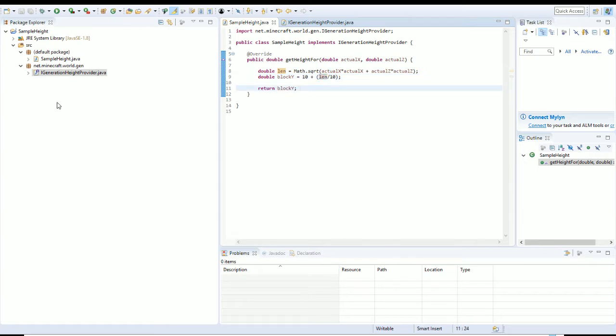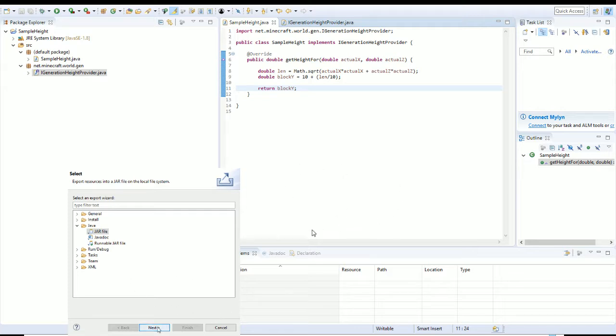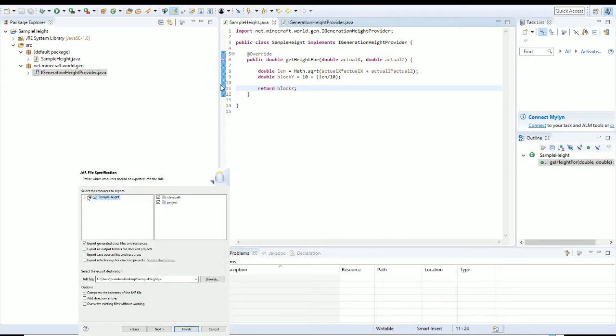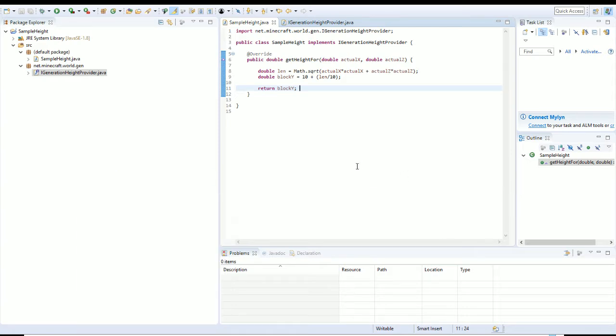Now, all you need to do to get this working is hit export. I think I've got that in here as a window as well. Haven't used export in a while. No. Well, let's add it in. There we go. So we're just exporting as a Java file. And yeah, it's all very straightforward. As you can see, I'm putting it on desktop /sampleheight.jar. Finishing that up. Yep, let's overwrite that.